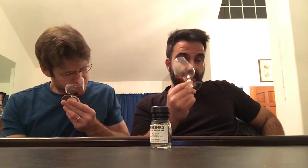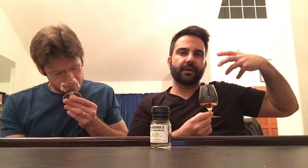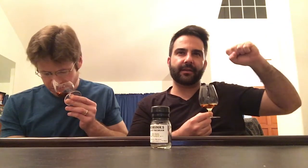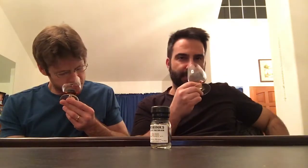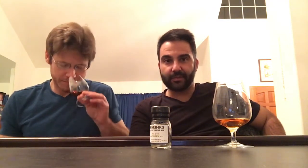It's also rich toffee. You do get some of the bourbon elements, the maple syrup, and it's almost like pancakes that are infused with some high quality maple syrup. Anything to add? It's unique. It's good. I've never gotten fruit elements out of a bourbon the way that I do out of Four Roses. Yeah, it's unique. And you can tell even from the color, it's a little bit lighter. It's almost suggesting the fruitiness. Yeah, it's really, really good.